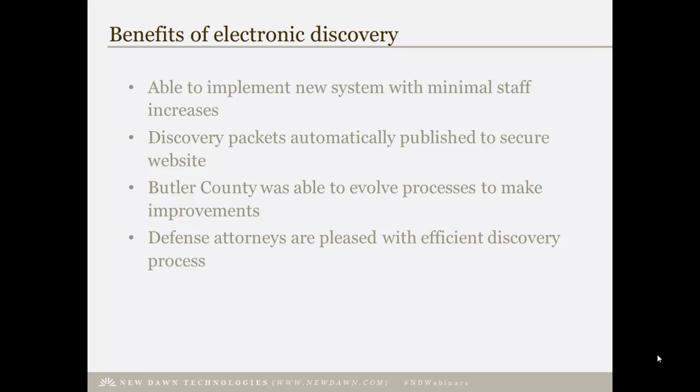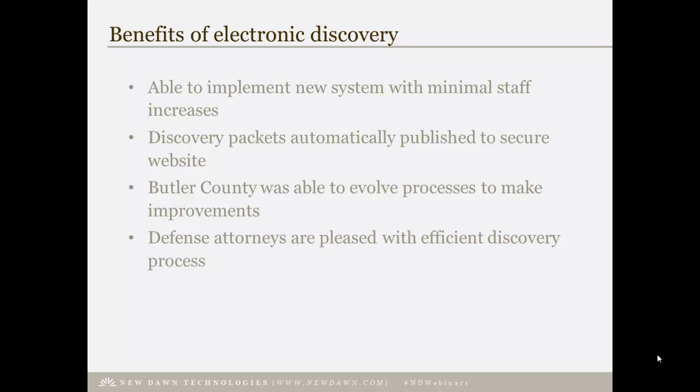No matter how efficient a system is, the fact of the matter is, if everybody is working pretty much at capacity and you add work, there has to be something created. But that was all we were able to create, and the system enabled us to do it within those confines. Without something like this, without Justware to keep the cases in, and without the e-discovery to package up the discovery and publish it out onto the web automatically, I would have to think that it would have taken far more than 1.5 additional positions to get done what we needed to get done.